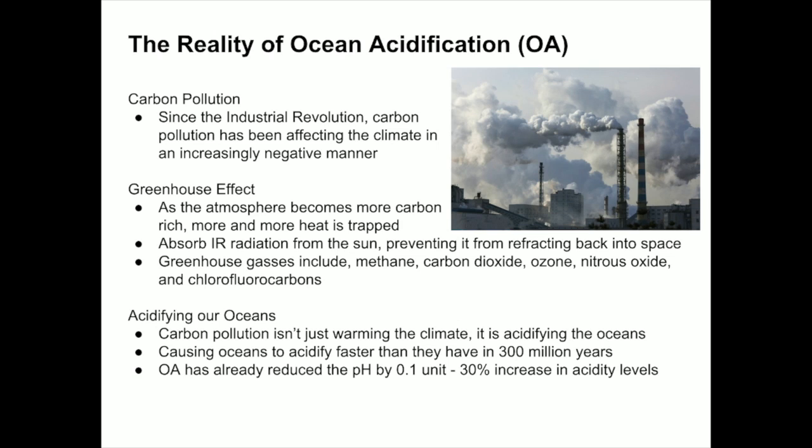To begin, the reality of ocean acidification. Carbon pollution since the Industrial Revolution has been affecting the climate in an increasingly negative manner. Greenhouse effects. As the atmosphere becomes more carbon-rich, more and more heat is trapped. The greenhouse gas effect causes the atmosphere to absorb infrared radiation from the sun, and this prevents the Earth from refracting it back into space. Greenhouse gases include methane, carbon dioxide, ozone, nitrous oxide, and chlorofluorocarbons.